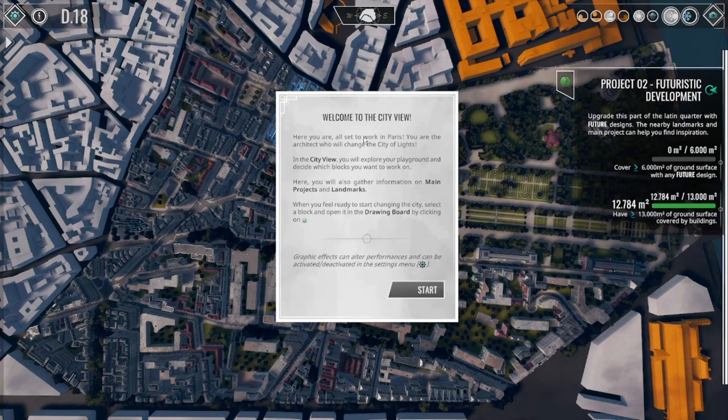Here you are, all set to work in Paris. You're the architect who will change the city of lights. In the city view, you will explore your playground, which decide which blocks you want to start on. Here, you will also gather information on main projects and landmarks. When you feel ready to start changing the city, select a block and open it in the drawing board by clicking on the green something. That's really small. That actually needs to be a little bit bigger.